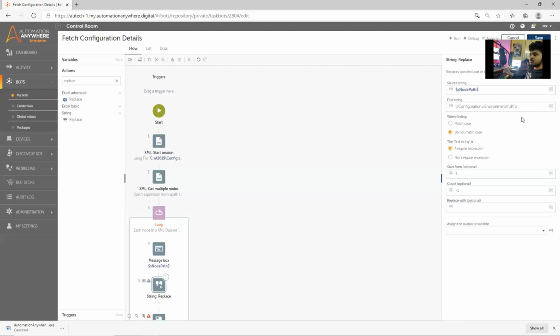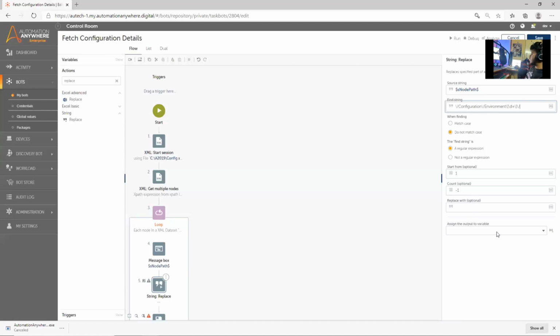Let's say this node gets increased to QA, dev, dev1, dev2, dev3, like let's say you have multiple environments, more than 9. If you have a double digit one, then it can break. So what I will do is put \d+. It means that there can be either one numeric value or more than one number, so there can be multiple digits also. This plus sign indicates that. And here we have our XPath expression well created.